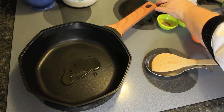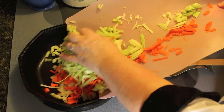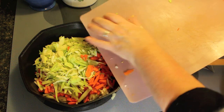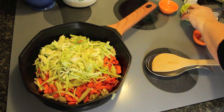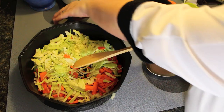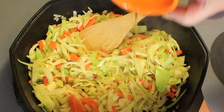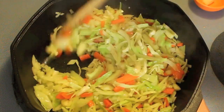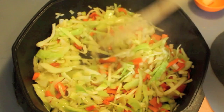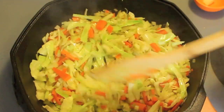I'm going to use about a tablespoon of olive oil and toss all of those vegetables into the frying pan, along with half a teaspoon of black pepper and half a teaspoon of sea salt. I'm also going to add about a tablespoon of sesame oil — I love the smell of sesame oil, it makes your vegetables taste so nice in spring rolls or any stir fry. We're basically just cooking this until it softens, then we'll add the corned beef shavings and a clove of garlic.